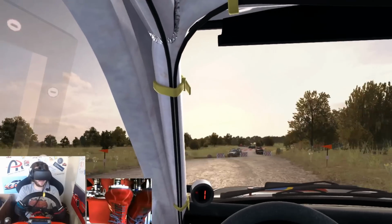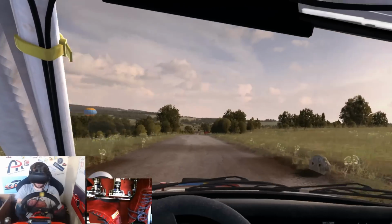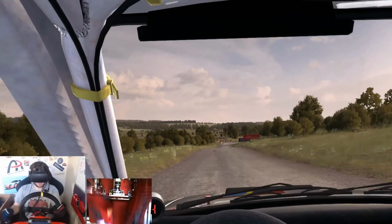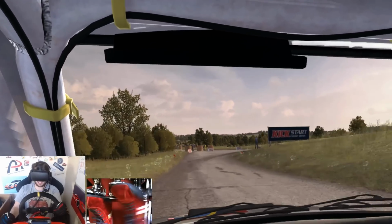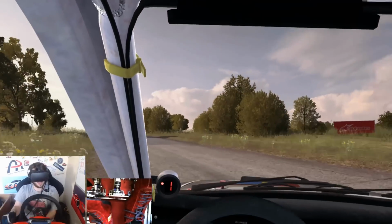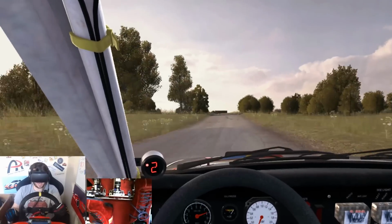Okay, get away there. Bring it in first, get as close to the rock as possible. And on the outside, big drift for good measure. Don't want to do that too much. Treat this as a road course. Sliding is slow, miss a gear on the downshift there, don't worry too much. Just try and get the wheel spinning there, and away we go.